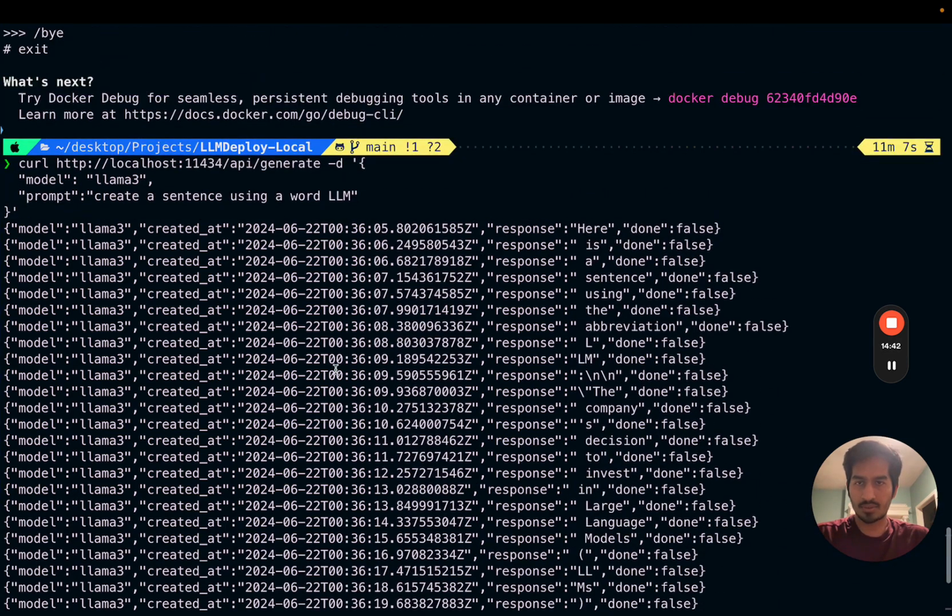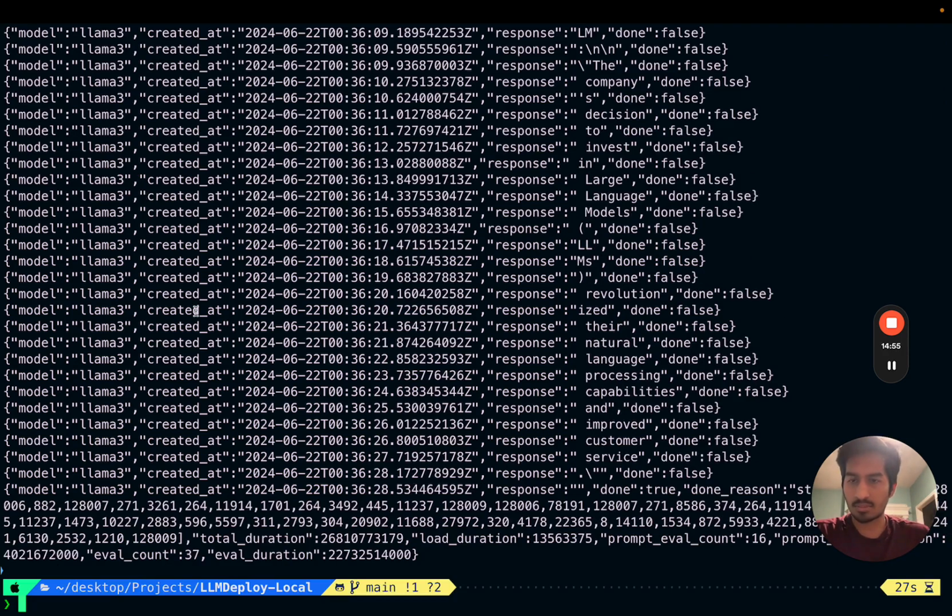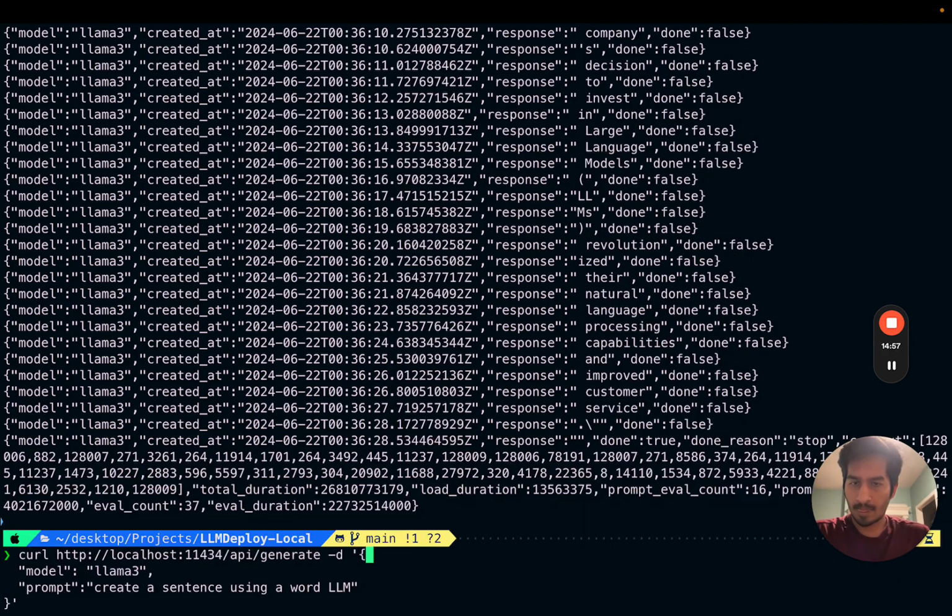So we are successfully able to hit the model we ran in our container, which is not the custom model, it's just Llama 3. Okay, let's try to hit the custom model which we built. For that, we just need to change the curl command by selecting the custom model we built, which is named agent, if I'm not wrong.